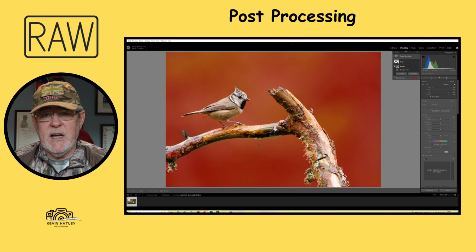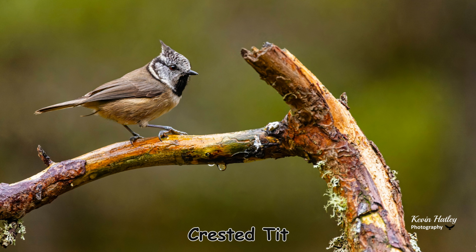One of the last things that I do in my workflow for post-processing is to actually look at the background. In Lightroom, you can find a mask which is purely for the background. It will select the background for you, and then you can brighten it, darken it, or do what you want with it to try and get the backgrounds that you're after.